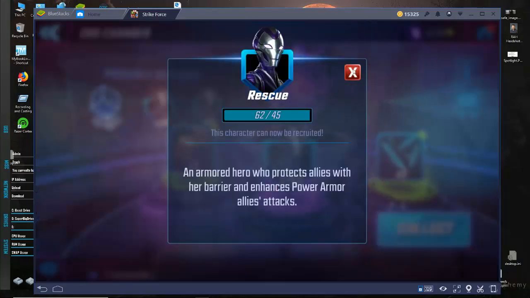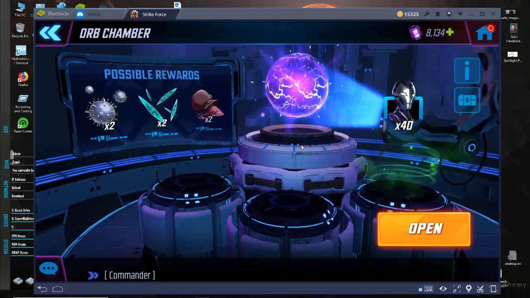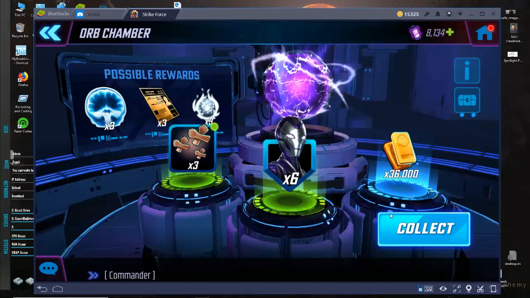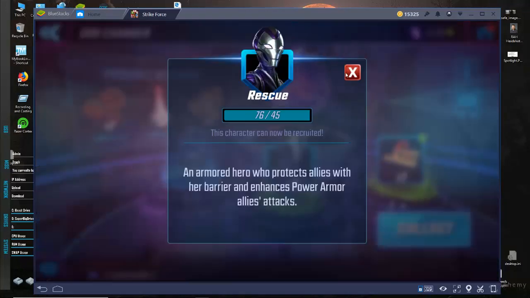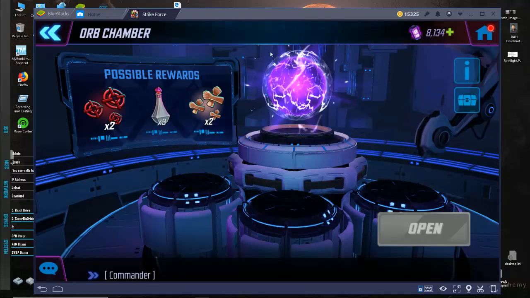Whoa, nice. That would be pretty much an instant rescue recruit right there, even if I didn't get any other orbs. I just needed, like, 2 orbs if I'm going to get a 40. Hey, this is looking pretty good. Hey, that's pretty good.